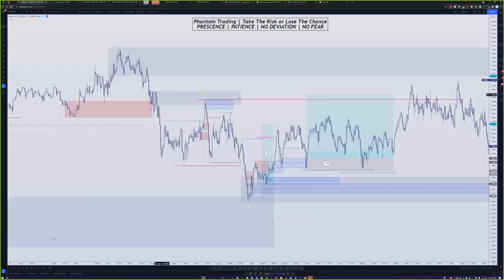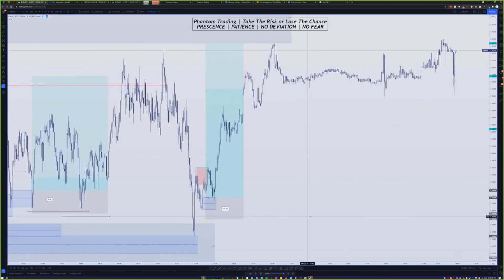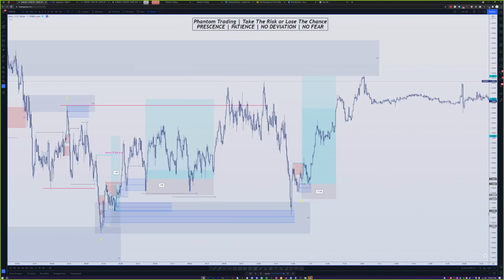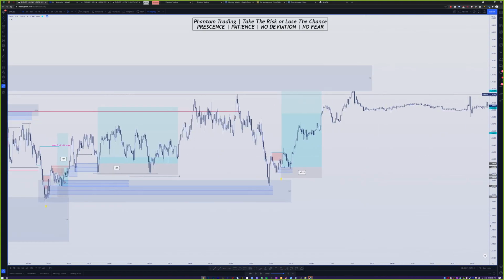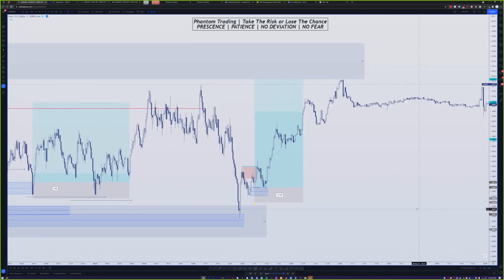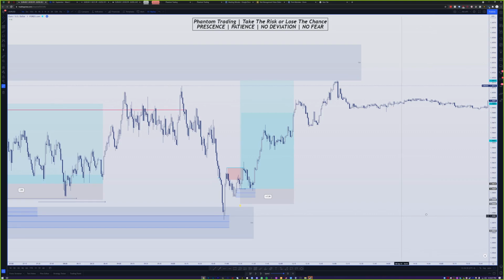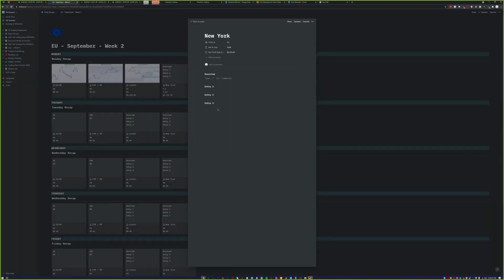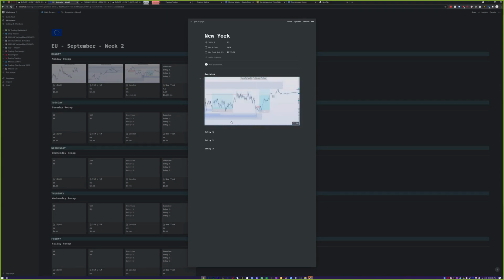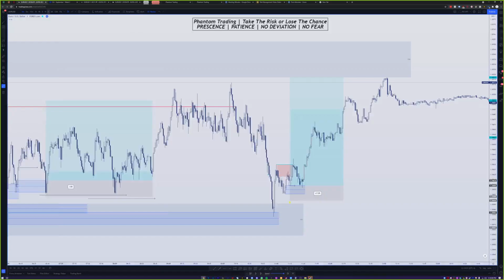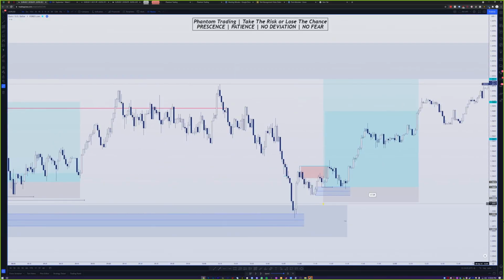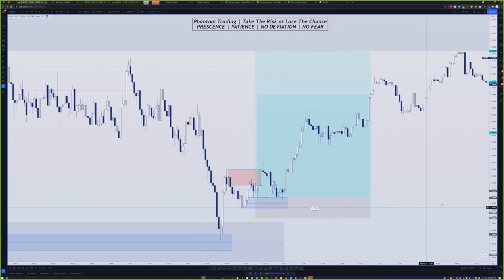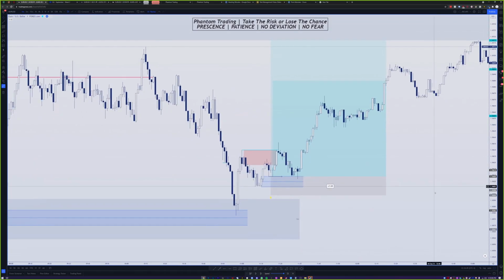So New York, same thing. Again, it's very simple. I'm just showing you guys. I know this is pretty obvious, how to do this, but for those of you that maybe are new to Notion or getting used to it, just take pictures and pop it in here. This would be my overview and honestly entry 1 too. I would do my overview like this, but if you want, you can zoom in so that you have a very clear picture of the setup.